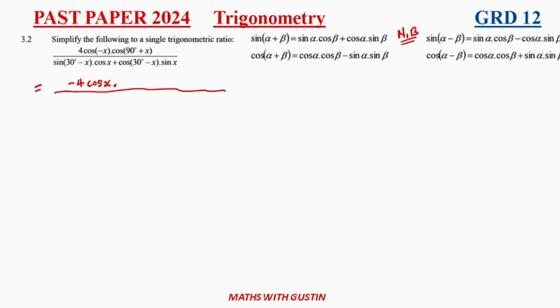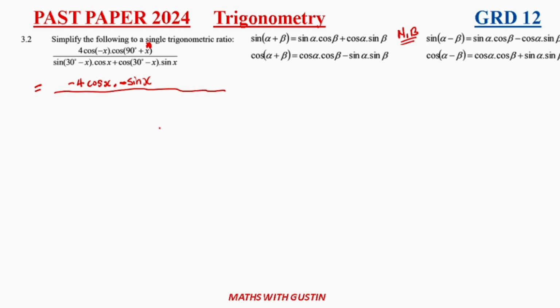All right, so this one here, I can't stress this enough, guys. I have shown you in the lesson that this is the most critical of them all. If you see a 90 plus x, 90 plus theta, the first thing we need to know is that if it's a 90, it's going to change to sine x. In this case, it's going to be negative, guys, because it's cos of 90 plus. So this is the only one that is negative. The rest will just change as they are, whether it's minus or plus.